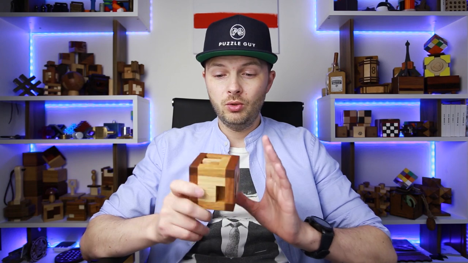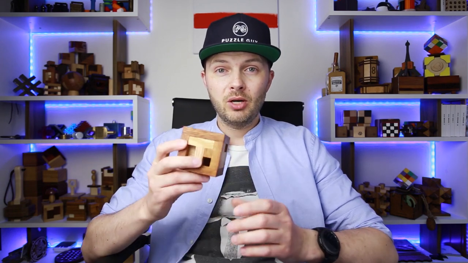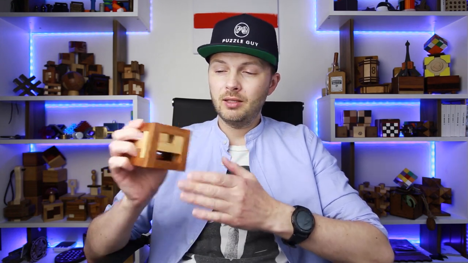Two different kinds of wood were used to make this puzzle, Mirabau and Pink Oak. I like the matching texture of both types of wood. It makes this puzzle look very beautiful. The only difference is in the color, since this piece is lighter color and this is darker color.